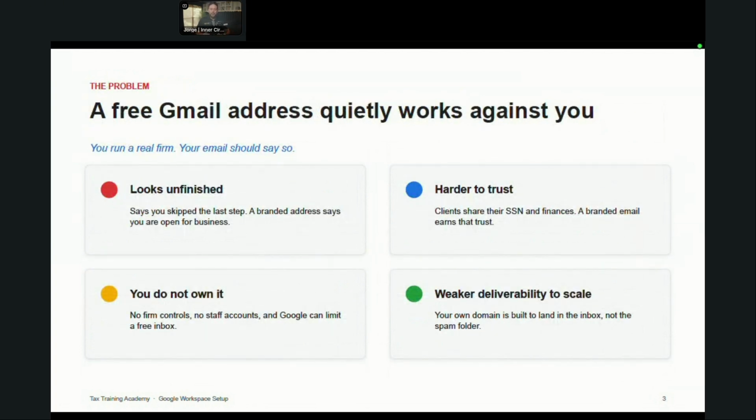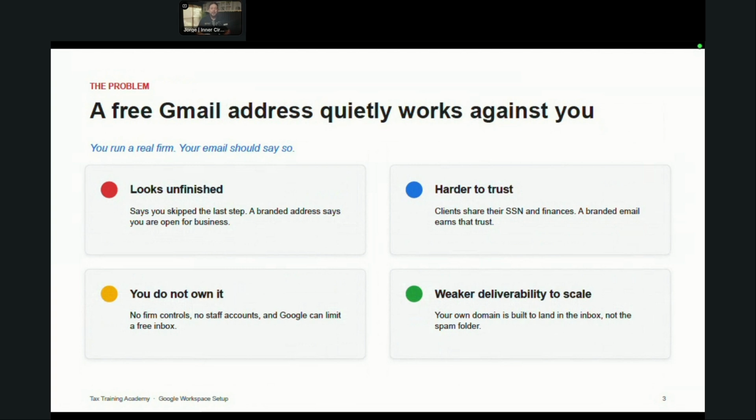So let's really start addressing the main issue: why an @gmail works against you. And I will be 100% honest and transparent. Ever since I joined the Tax Pro community, or even in my other niche, where I do wedding photography as well, I go out to different events and network with different people, and I start introducing myself, and the conversation starts, and maybe there's people that I want to follow up with, and I ask them, how can I get in contact with you?